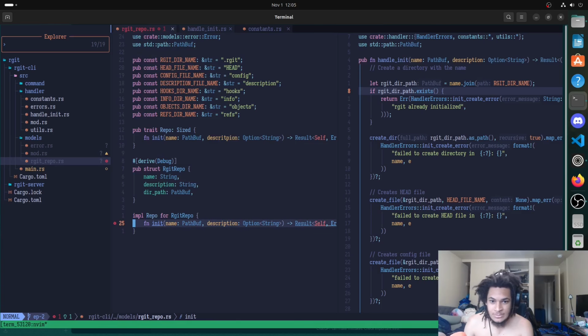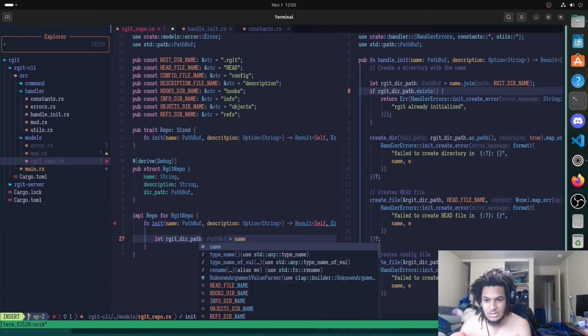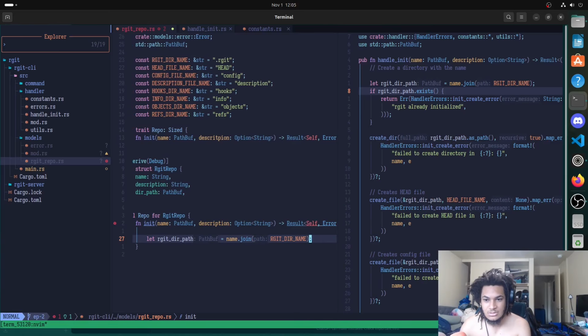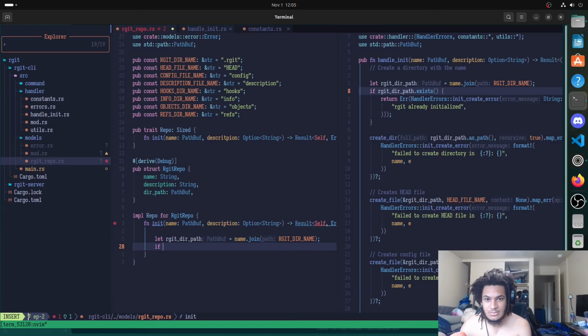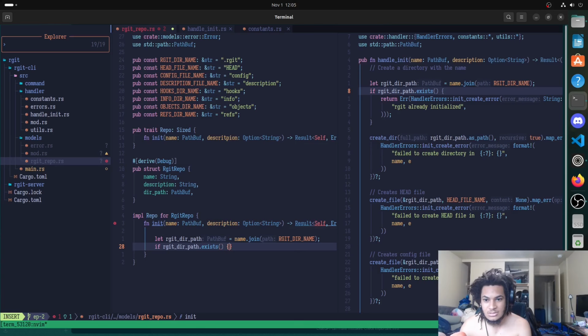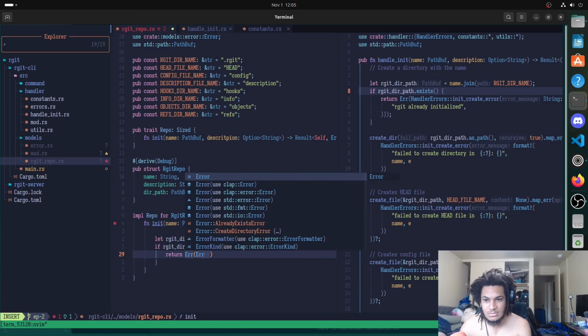Now, let's do dir_path equals name.join(RGIT_DIRECTORY_NAME). If the Rgit directory path exists, then we can return the already exists error.